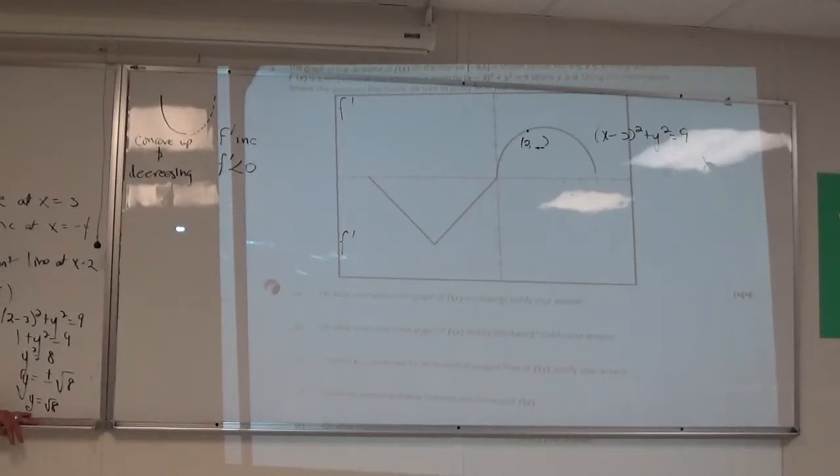Now, does that make sense? Okay, some people are saying no, that doesn't make any sense to me. What did we know it had to be? What do we know that f prime of 2 had to be? It had to be close to what? 3. Where does square root of 8 live? Somewhere between 2 and 3. Really close to 3, the square root of 9 would be 3. So what we know is that f prime of 2 is the square root of 8.